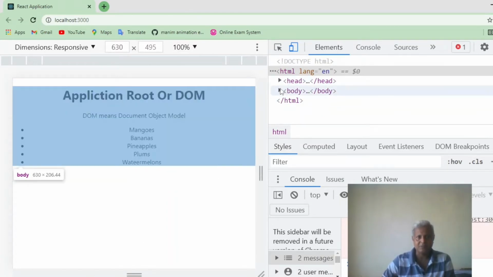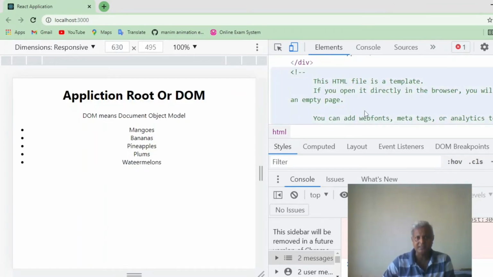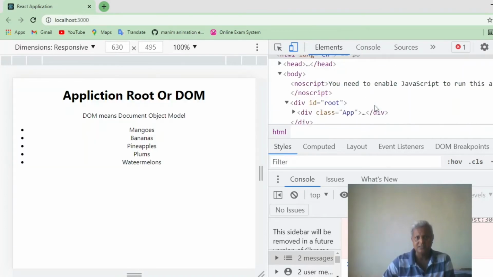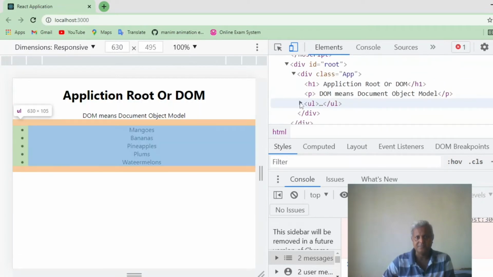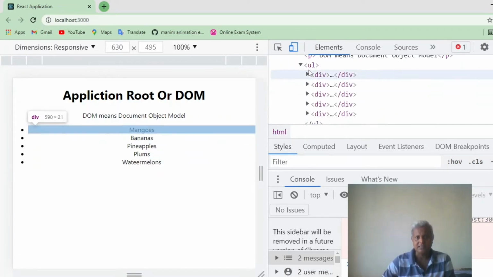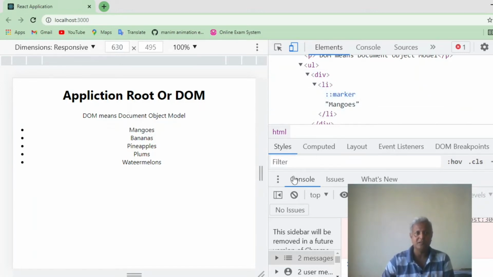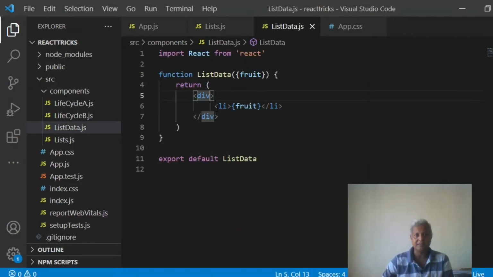That can be managed, because if you see many different designers, they use this property that they put the division inside the list. Now you see that every list is inside a division and then it goes into the UL. Suppose you are not interested in having a division, then you can use the idea of fragments.